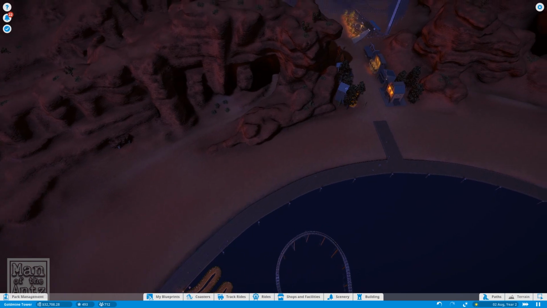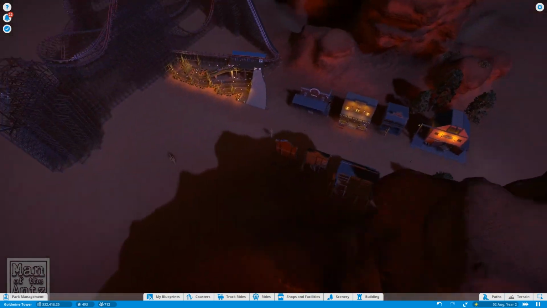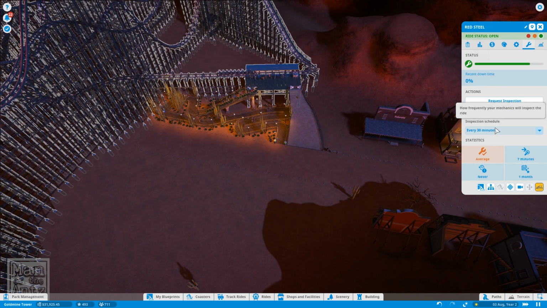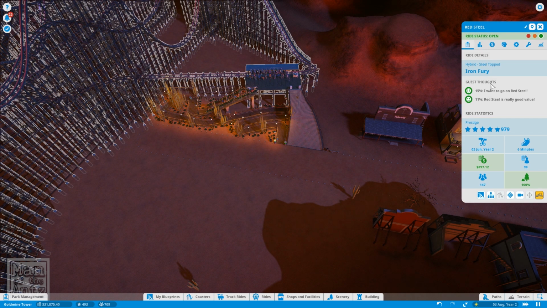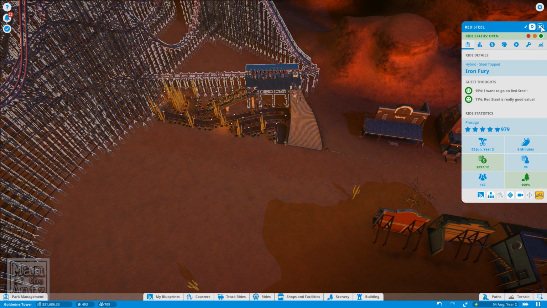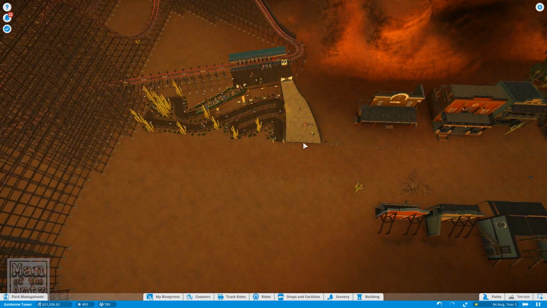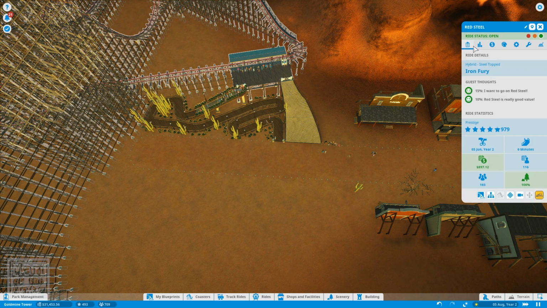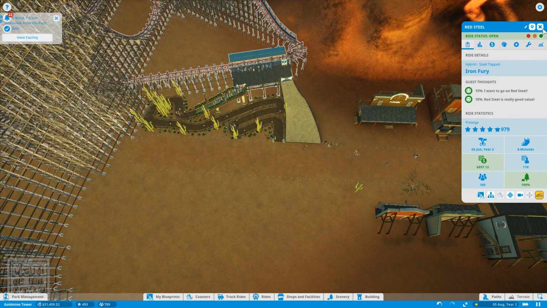So obviously this one did not make $2,000. Why didn't it make $2,000? Why did it only make 897? Don't know. Maybe because there's not much up there. That could be a reason. What are people saying about it? People have good things to say about it.